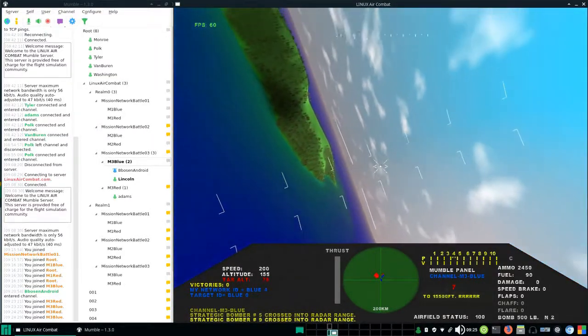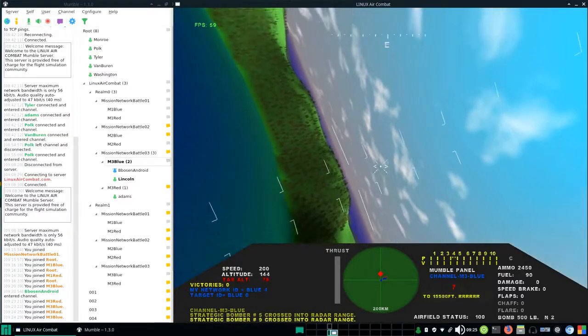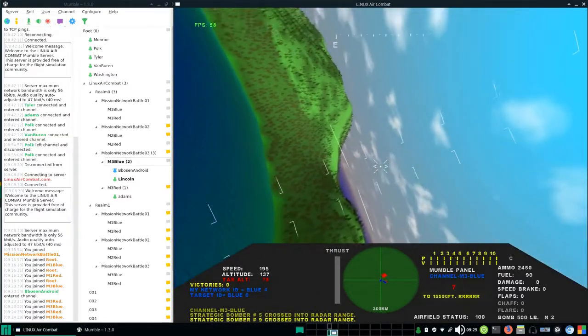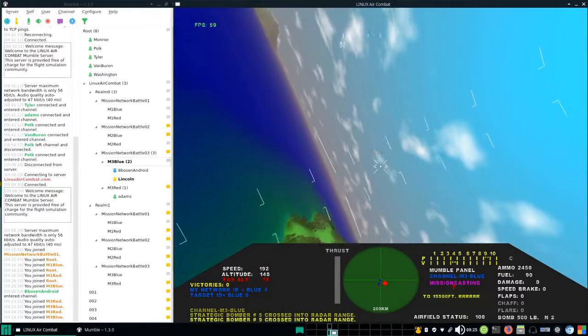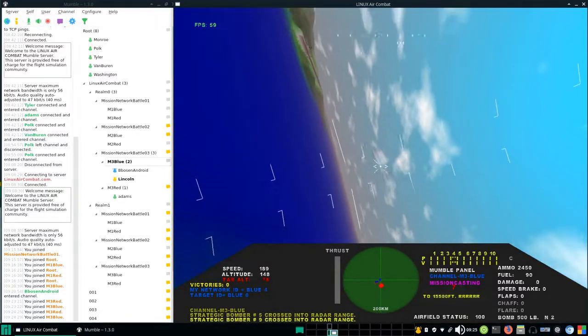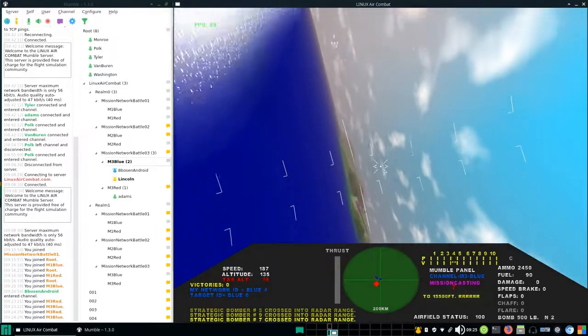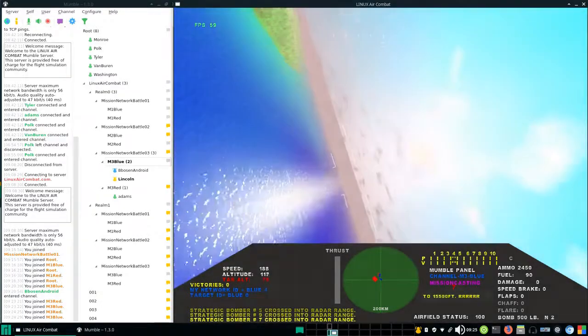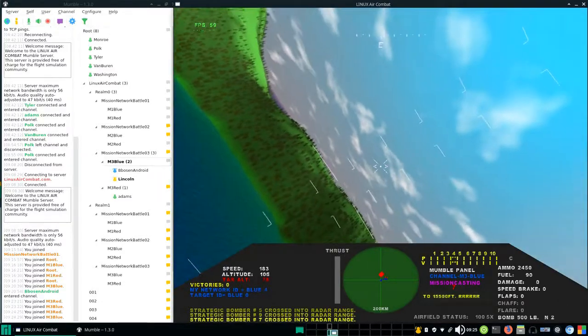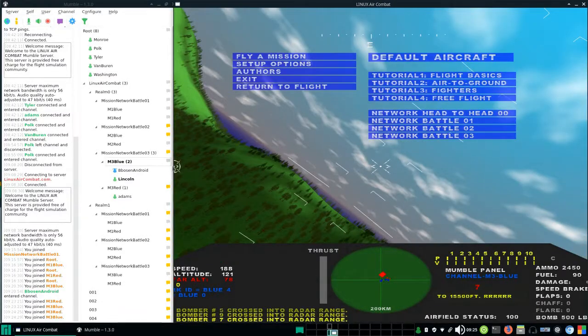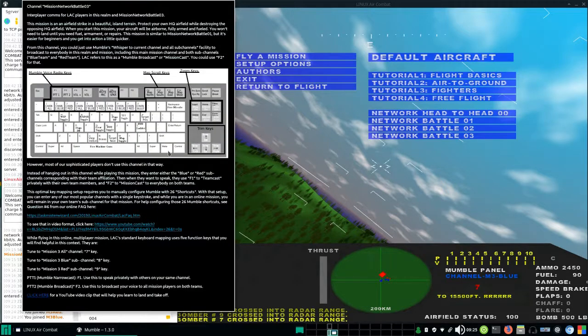If I want to talk to the blue team and red team, both teams, I'll press F2, and it'll say mission casting. Notice that's purple because red and blue makes purple. Everything I say now is going to the red team and the blue team while I hold down F2 or push to talk 2, just as described in the help that we saw on the Mumble panel right here. You can see right here, yeah.